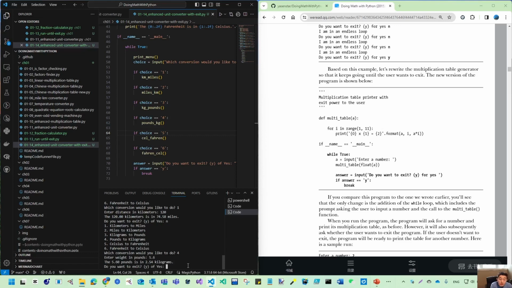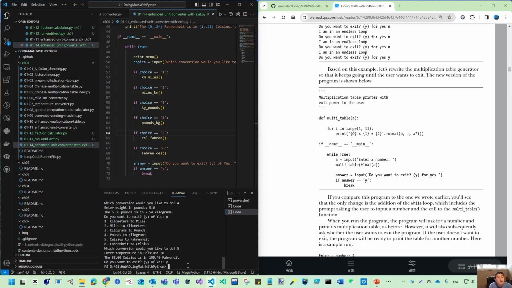Do you want to exit? No, I want to do something more. So I want the temperature converter. I want to have 38 to check whether I'm having a fever in Fahrenheit. It is converted. Now I have enough calculation, and I will exit.